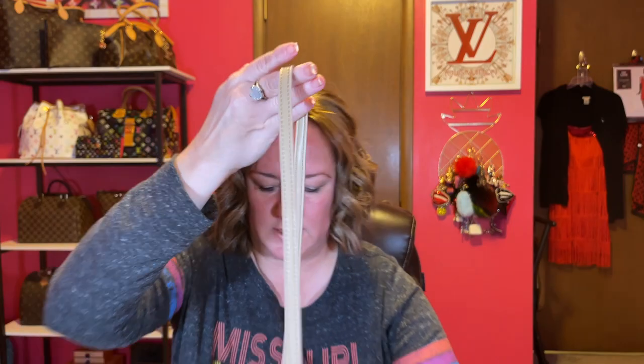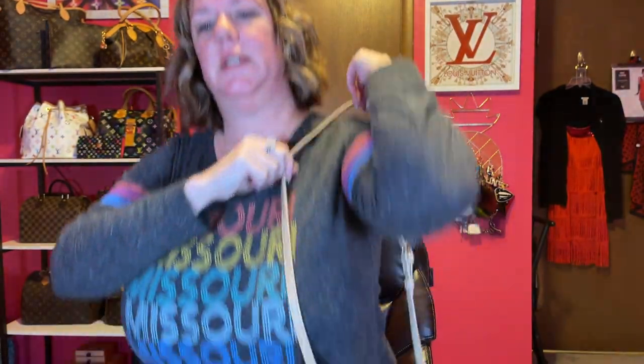Let me get it closed up and attach the strap. The gold is a real yellow gold tone — I don't know what the other bag has, but this is just Amazon and I'll take it because I really like the shape. Let's stand up and see what it looks like.